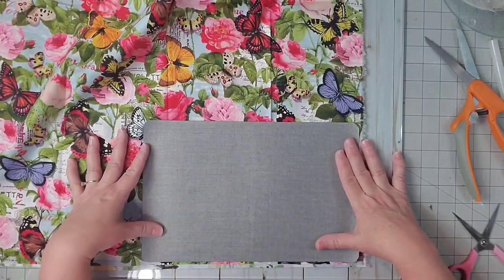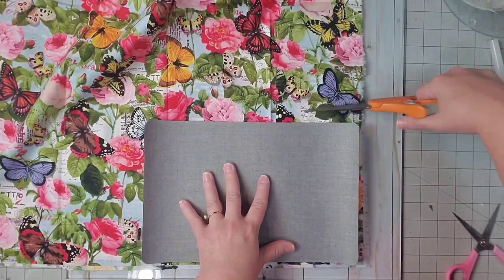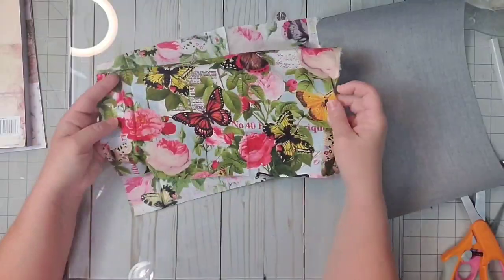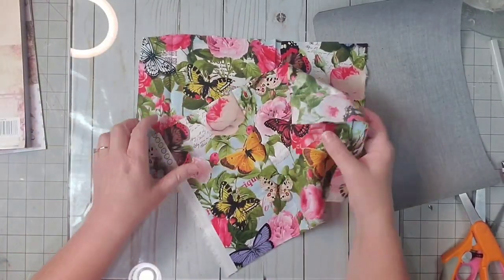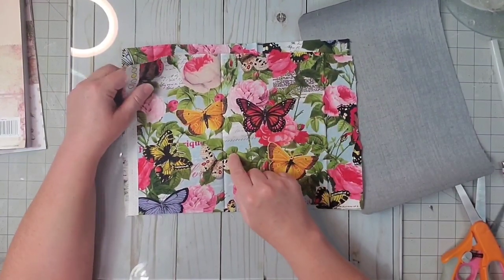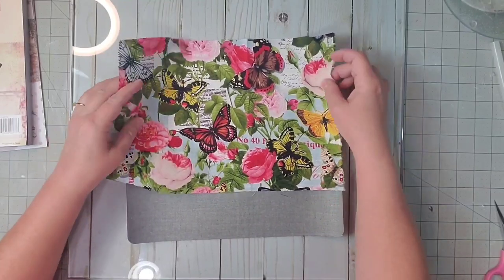I have the leather laid out on my fabric and I'm going to go in with my fabric scissors and cut a little bit larger than this piece. I went ahead and cut two because we're making two planners — it's easier to make two at a time so I don't put up my materials and lose them. The next thing I'm going to do is iron this piece of fabric.